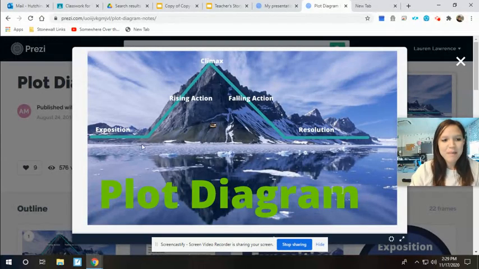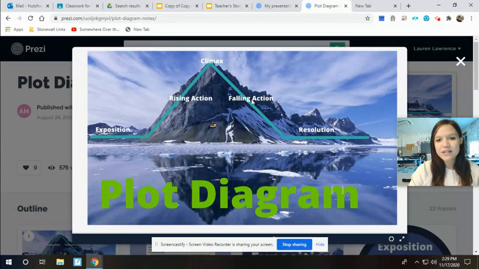As a reminder, the exposition is the part of the story where you'll introduce your characters, your setting, and the basic situation that's happening. Your rising action is a couple events that lead to the climax of your story. Look up here. The climax is at the top of this big mountain peak, and that's because the climax is the turning point for your main character. It's the most exciting part. It's what makes you feel like you're at the edge of your seat and you can't wait to keep reading. It's that make or break moment for your main character.